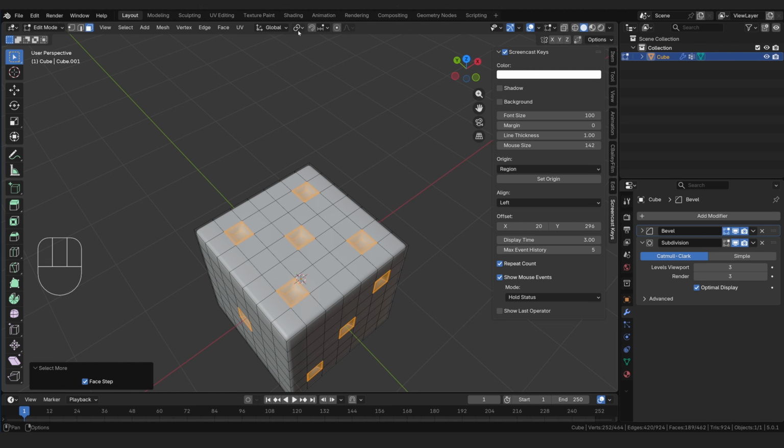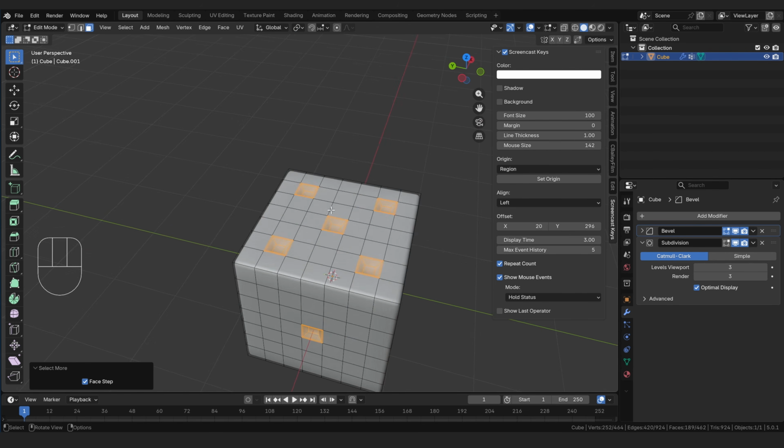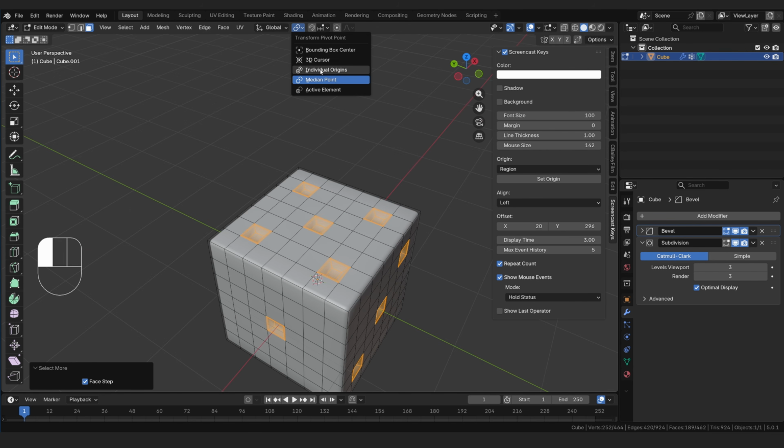And then I'm going to come up here to my transform pivot point. This is a great little tool. This basically tells you where to pivot from. So if you were rotating this thing, do you want to pivot from the center, which would be the median point? Do you want to pivot from the origin, which is that little dot, which could be anywhere, right? Or do you want to pivot from somewhere completely different, like the 3D cursor, which could be off in the far corner of your scene? So very useful stuff. Anyways, we're going to pivot from individual origins.